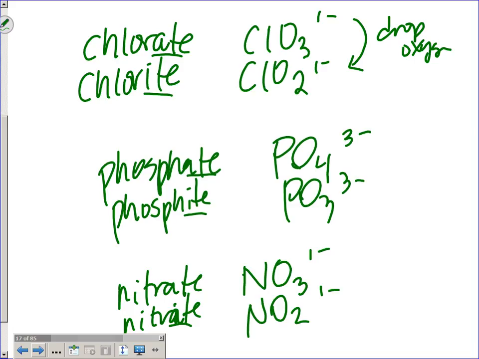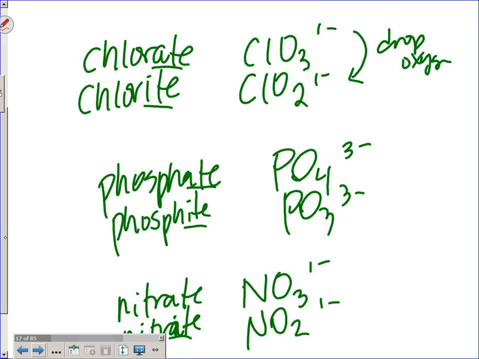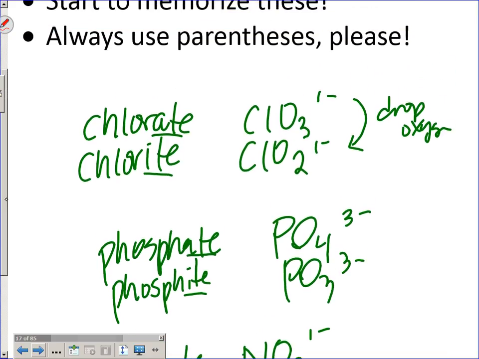It could even be a prefix. Say again? There's a thiosulfate, there's a bisulfate, or there's a perchlorate. You see perchlorate? You see the hypochlorite? There's a lot of new little prefixes that come and go. They're not as regular as these. This is the most regular thing you'll see. But I will go ahead and tell you the other systems, just so whenever you get there and you're starting to make sense of them, you have something kind of tangible put on there.